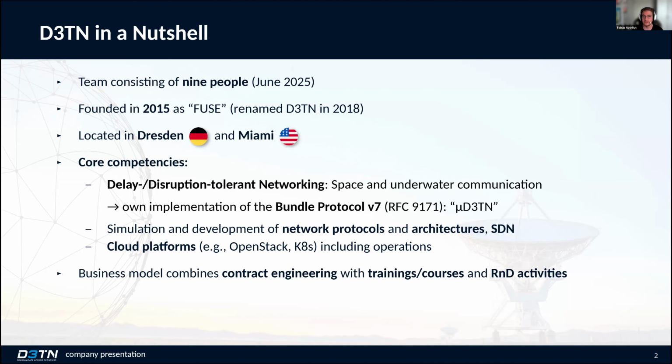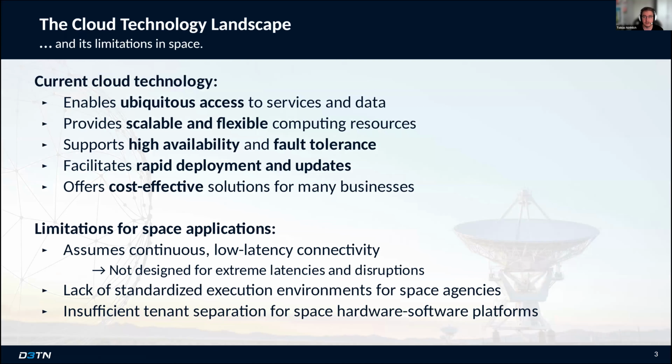And these R&D activities are exactly why I'm here today, because we're trying to build a space cloud at the moment. You may ask yourself why a space cloud, isn't a cloud on Earth enough? Well, traditional space missions rely heavily on dedicated hardware and single-use applications, which means that, a bit over the top, if you want to take a photo of the moon, you build a satellite for it, send it up, and once the photo has been transmitted back to Earth, you just discard it. It's not that bad, but that's the general idea, right? So this results in high development costs, limited reusability, and unnecessary environmental impacts, because you always have to launch rockets, which is obviously not quite good for our environment.